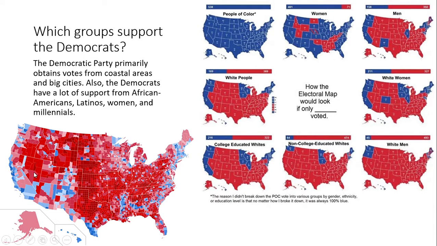Also, as you can see from this county level map of the 2016 election, Democrats have a lot more support in coastal areas, like along the West Coast and the East Coast. They also have big support in cities, like this blue area in Chicago, around the Denver area, Seattle, New York, and Washington, D.C. especially, and in these metropolitan areas along the coast. They also have support near the Mexican border, which makes sense as Latinos are big supporters of the Democratic Party. Not as big as African Americans, though, in African American dominated areas in the South, even in deep red states, you see a lot of blue from African American populations.